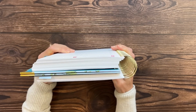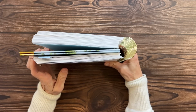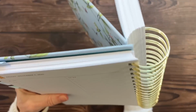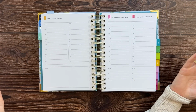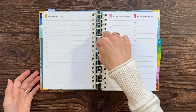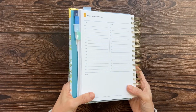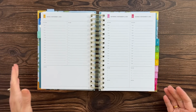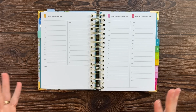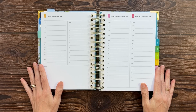Something else to note is I've never had issues with my YRO binding from Simplified. I know some people don't love YRO binding, but I think theirs must be really well made because all that I've gotten over the years, I've never had issues with it. And I always pick it up by a coil whenever I flip it. I didn't really baby mine. It didn't go in and out of a bag though, but it got well used and well loved at home. I wish I would have kept some of those early Simplified planners I had that were just, every single page was marked up in there.